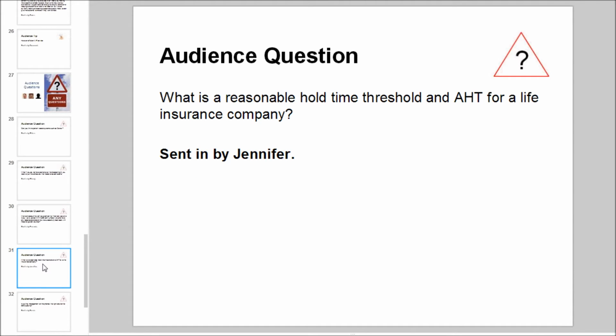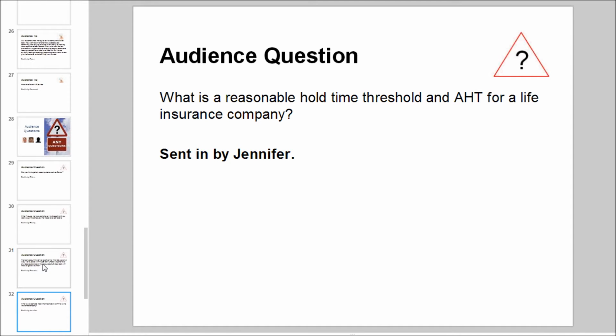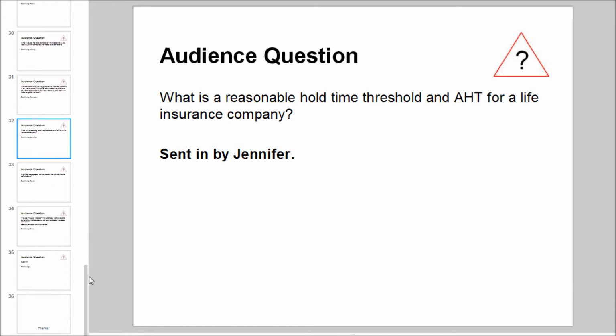Jennifer said, what's a reasonable hold time threshold and average handling time for a life assurance company? Richard, you had the 7 points earlier. Yeah, we certainly found that it depends upon the whereabouts in the business you are. If it's new business, then it's a really short hold time because there are many substitutes available. So certainly we find in insurance sales, you've got to be rapid or else you might lose that customer. In terms of handle time, that's something that Stuart might be able to help out with. Again, it would depend upon the complexity of the interaction, and certainly you can do things like improve your agent desktop and get more information to your agents to help improve handle time. I don't know if Stuart has an idea on handle times there.